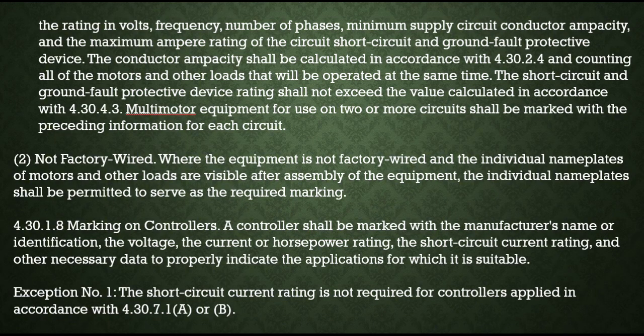And so it also discusses the marking requirements for multi-motor equipment and controllers. Factory wired equipment needs voltage, frequency, phase, conductor ampacity, and protective device ratings. If not factory wired, individual nameplates can suffice. Controllers must be marked with the manufacturer, voltage, current, or horsepower rating, and short circuit current rating with an exception for specific applications.